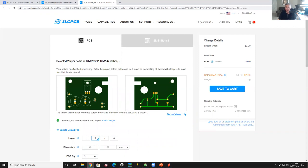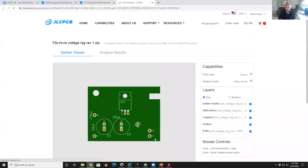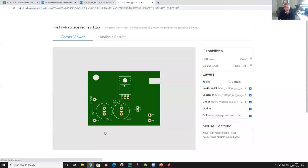So there's a couple of really cool things here. The first thing is the latest version of the software not only shows it here, but if I hit this Gerber Viewer button, it actually gives me a really beautiful zoomed in picture of your board. And you go, oh my God, my board looks gorgeous. It's kind of neat because you can really see what it's going to look like.